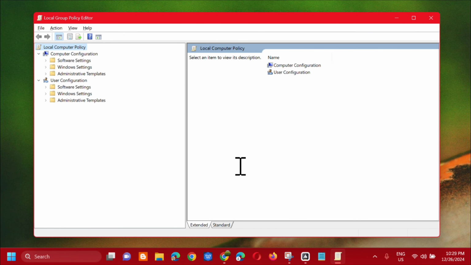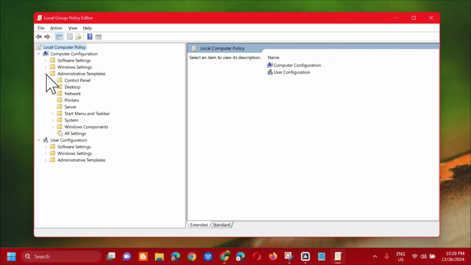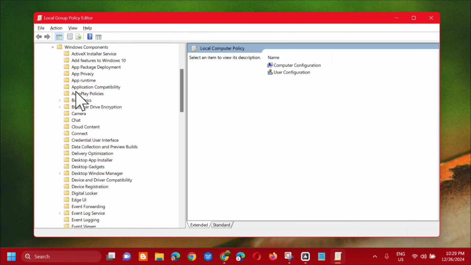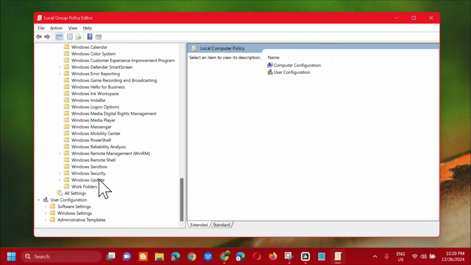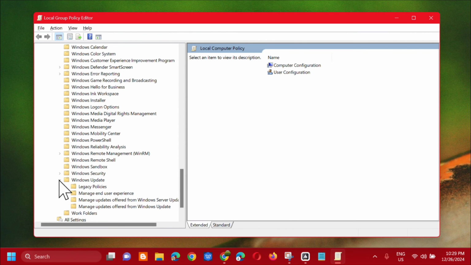And once na-open mo na tong Local Group Policy Editor, ang next step ay dito lang sa Local Computer Policy, under dito sa Computer Configuration ay i-navigate lang natin tong path na Computer Configuration, and then i-select mo lang dito yung Administrative Templates. So i-click mo lang yung arrow na yan para mag-expand, and ang next step ay i-select mo lang dito yung Windows Components. So click this arrow to expand. And then next step, so dito sa Windows Components, and then select mo lang dito yung, or i-navigate natin dito yung Windows Update. So scroll down, and then select mo lang ulit tong arrow na yan para mag-expand.